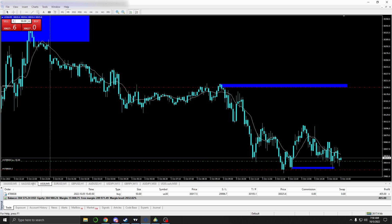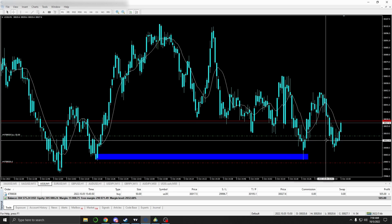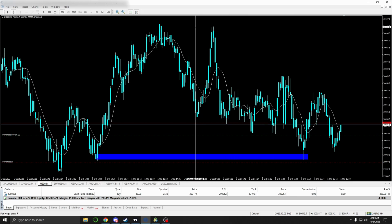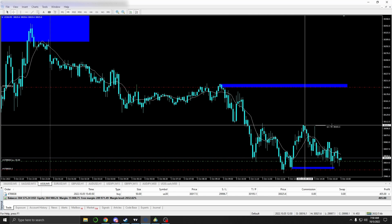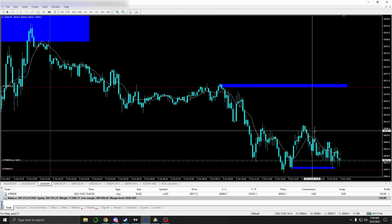Alright, I ended up taking a buy position on the US 30. I entered in when it came back up just because this was my confirmation on this level right here. I don't think it's going to go below here, and I do think it has the potential to reach these previous highs on the 1 minute, which would be here on the 5 minute, and then potentially even all the way up to these highs or even these highs. So we're just going to try to hold this.